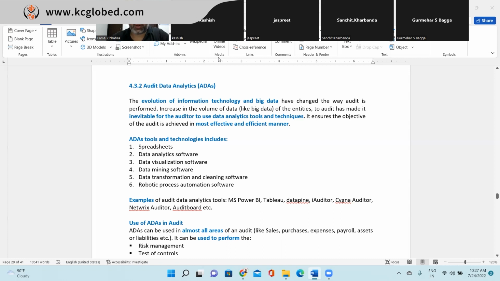Then have you heard about robotic process automation software, RPA? Yes, sir. That's the future for the audit and finance profession. So what's your understanding about RPAs?